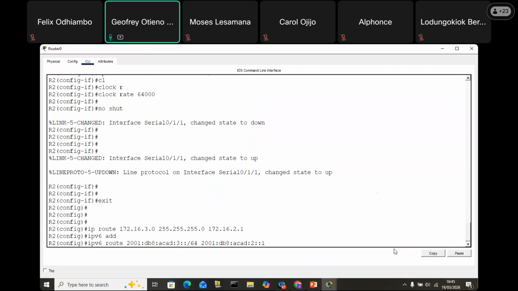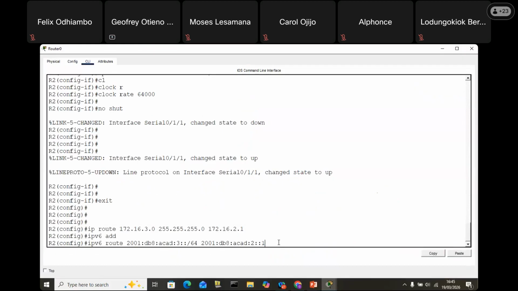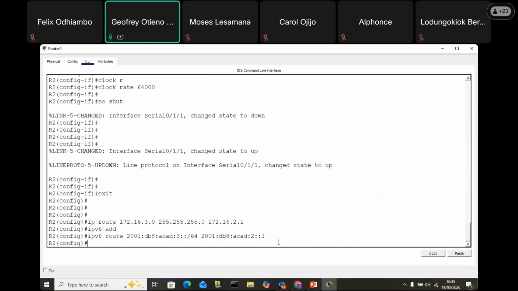So you remove this, and it was 2::1. I'm confirming. Yeah, it is here. 2::1, it's okay. That's the first one.